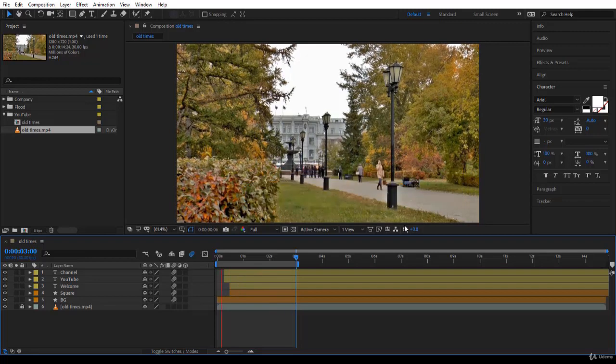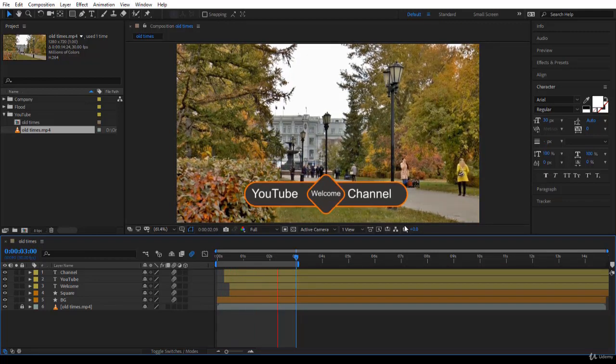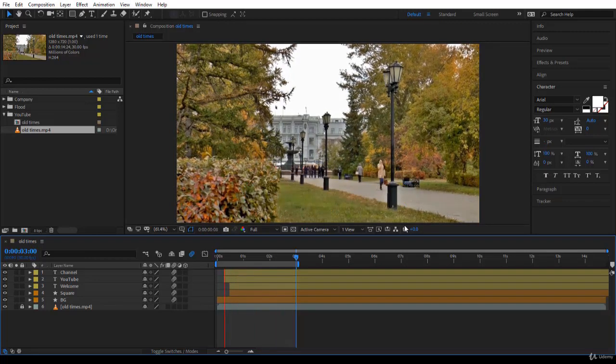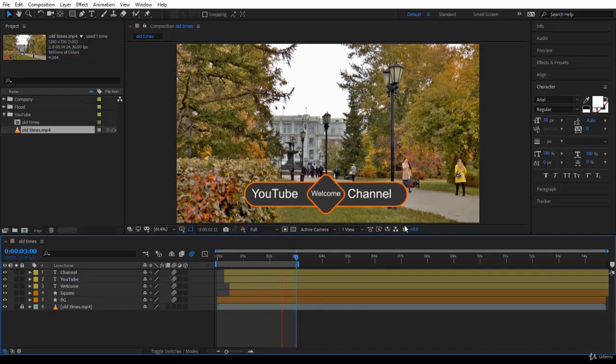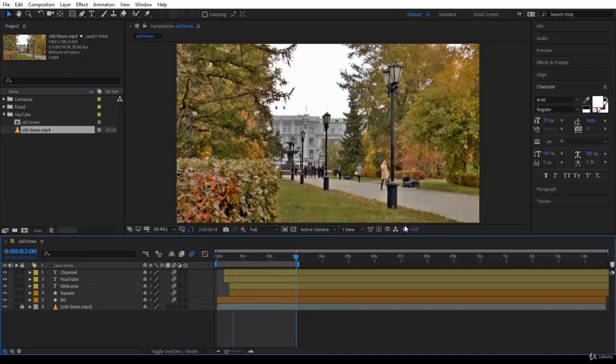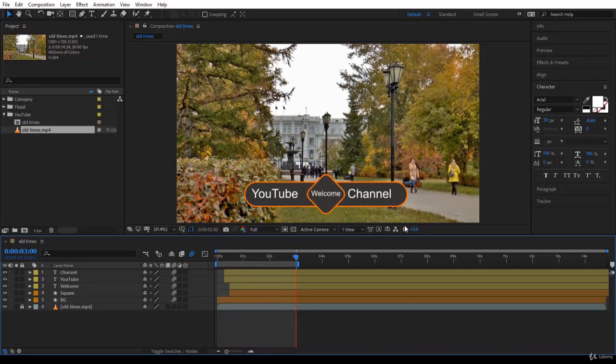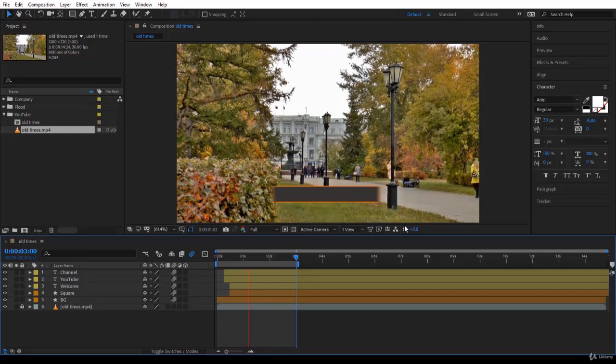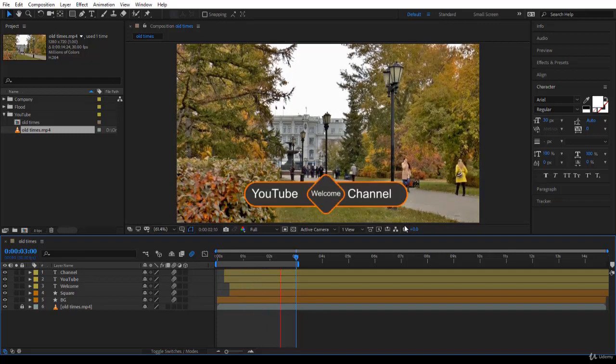Now the purpose of this lecture and the animation is to introduce you to animating the shapes within the shape layers. So really there is no general rule here on which one to animate, the shape layer or the shape. Now if you animate the shape, you have much more control over the shape layer. So you can, for example, animate the position in the shape and then animate the position also in the shape layer. So guys, now it's your turn. You go out to After Effects and you start creating your animation.